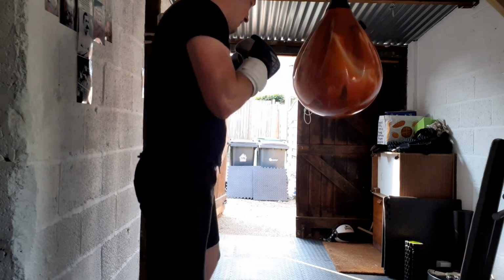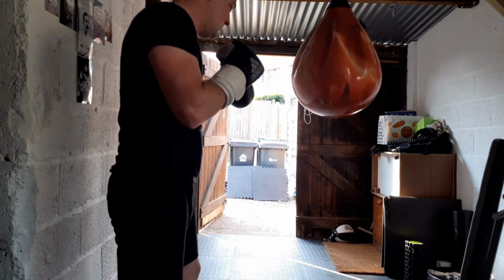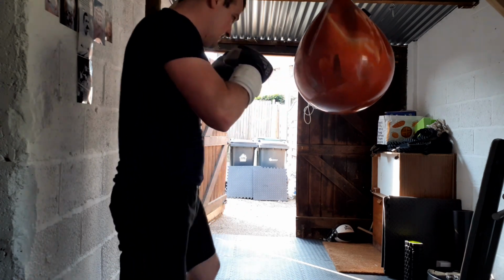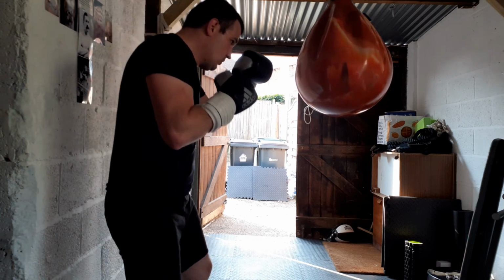The heavy bag is going to build the strength and endurance that you need, and you want every single shot looking the same. You don't want to be doing hundreds of different types of punches. Just keep doing the exact same shot over and over and over with good form, and you're going to develop a very powerful shot.